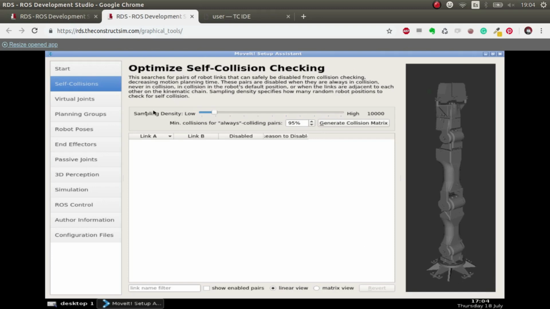To do this, you have this slider and you can select if you want to test from 10,000 random positions up to 100,000. The more the better. The only problem is that 100,000 will take more time than 10,000.